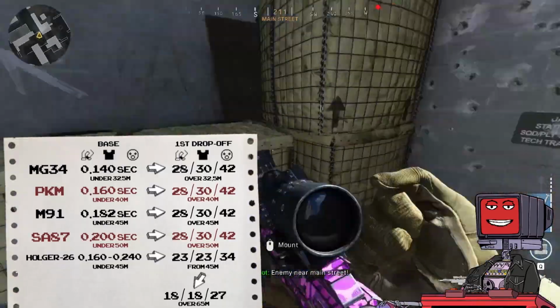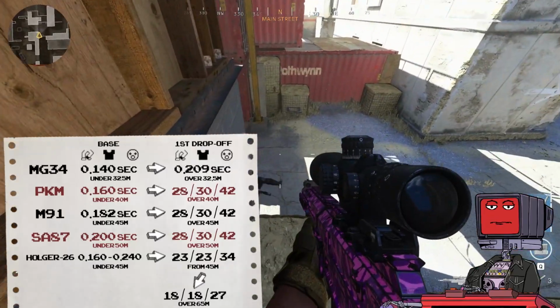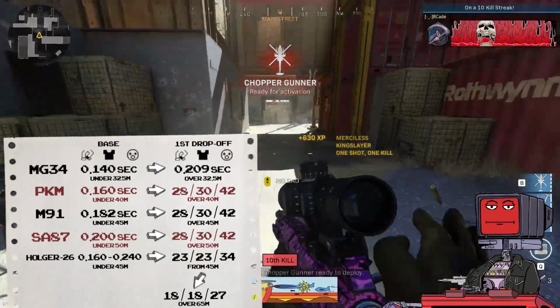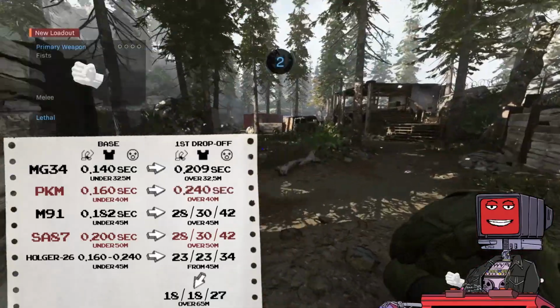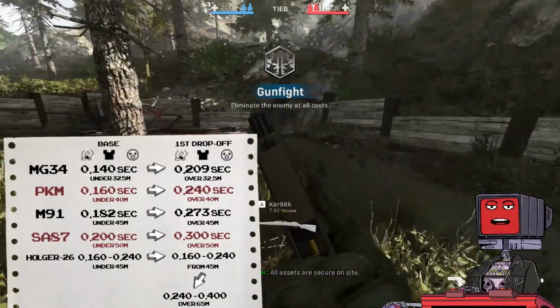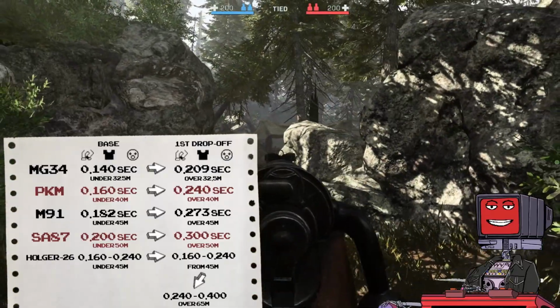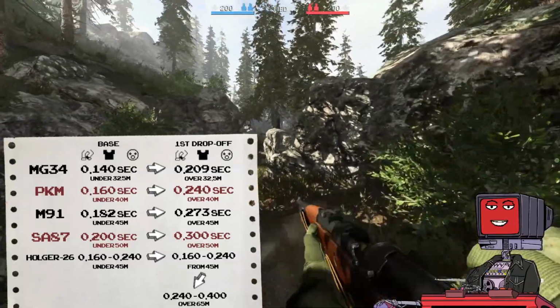This trend continues at long ranges as well, but slowly the MG34 starts to lose its spot to the PKM over 32.5 meters, and the PKM loses its spot to the M91 over 40 meters. Keep in mind, the MG34 does have the highest ADS speed as well at 0.333 seconds, but the PKM starts at 0.299 seconds. Still pretty damn long.